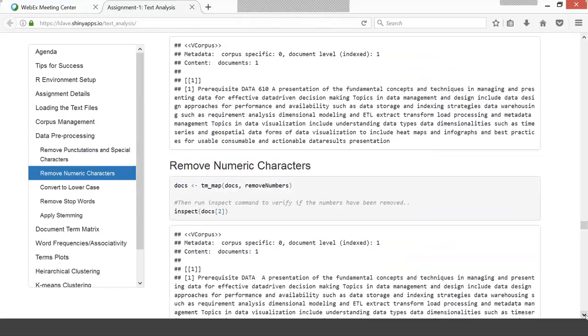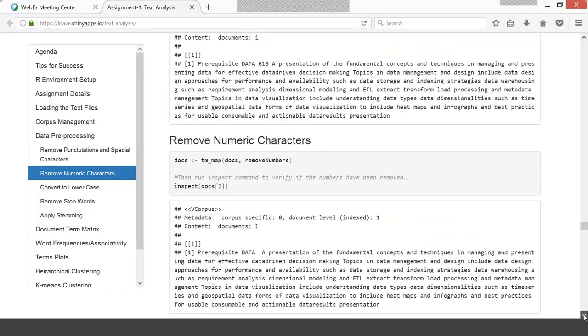If they are going to be solitary words just being churned out in your analysis, are they really going to be helpful? What are you going to do when you see the word eight or four or six? Is that going to help you? So this is how you come up with your reasoning for why you would want to keep something or change some information in your document. Okay.